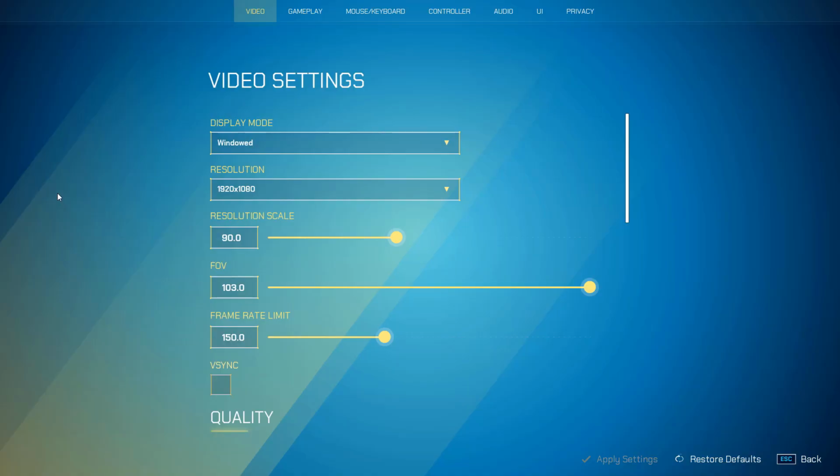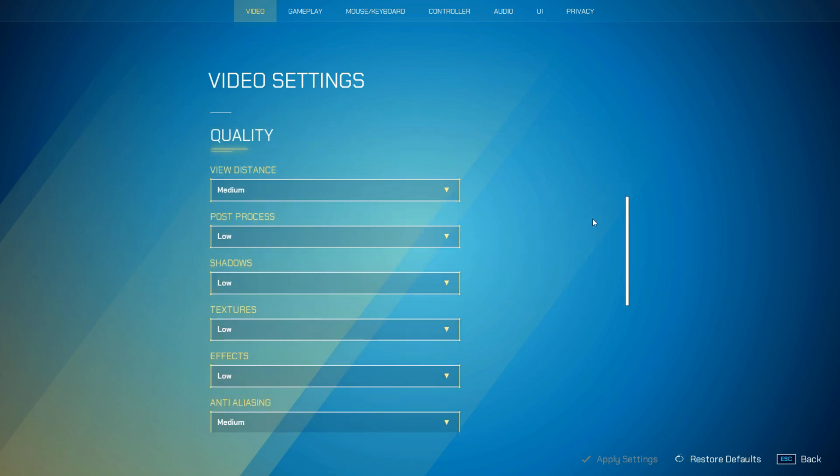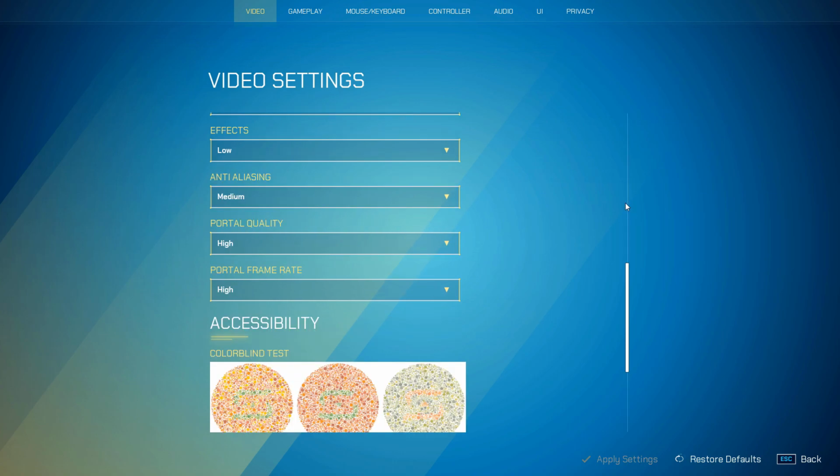Video settings, kind of personal preference. You just change it how much you can handle or how I like to see the game. But do have your FoV at 103, according to almost all the videos I watched so far. Since I don't have a beefy PC, all my quality for this game is kind of low, so mine's like medium low. However, have your portal quality and portal frame rate on high so you can see enemies through your portal much easier, because it's kind of the core mechanic of this game.